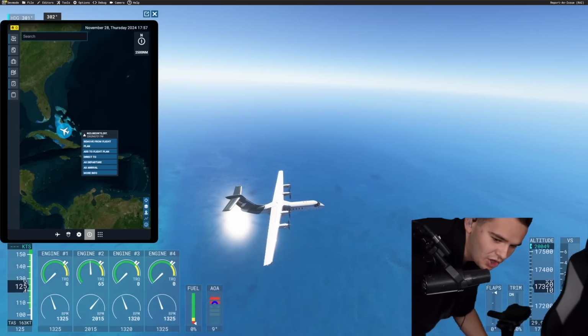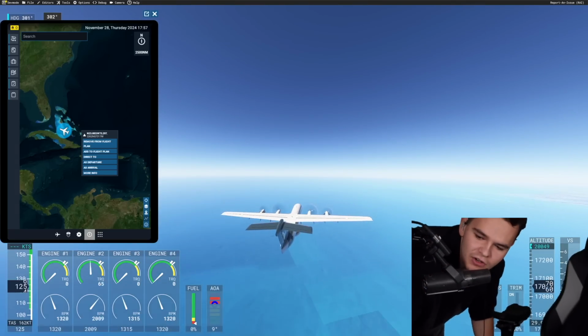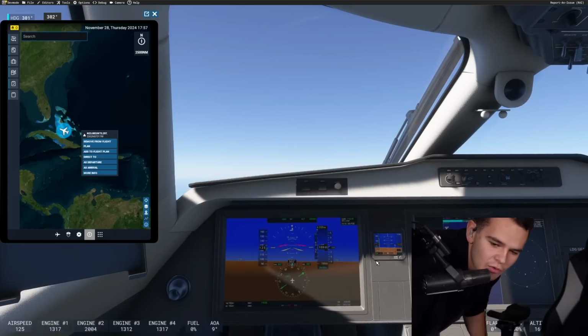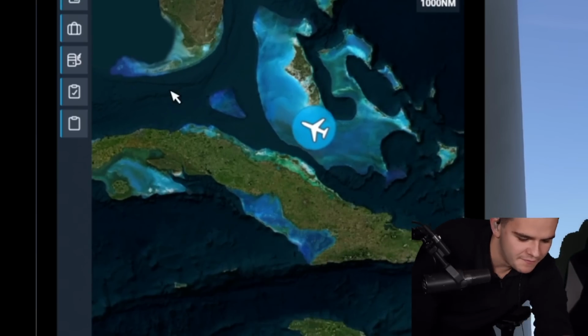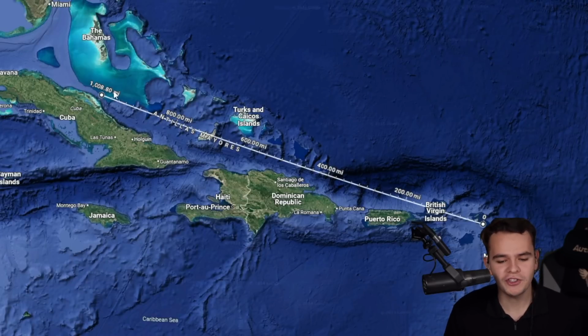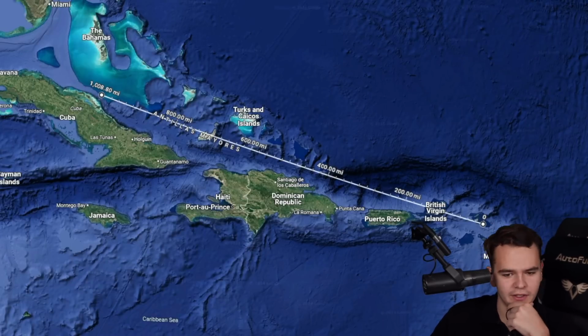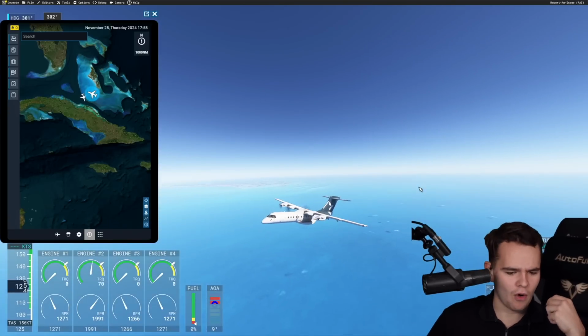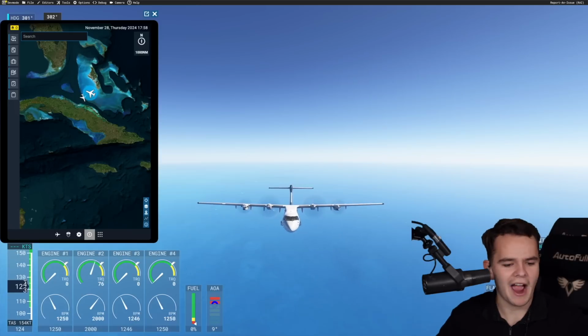Oh, I've just returned and I've seen we've run out of fuel. For some reason the engine's still... Okay, now we're actually slowly losing altitude. We're right now here next to the island of Cuba, and that was a flight of roughly 1,600 kilometers. So someone must be wrong there. Probably the Microsoft Flight Simulator or the airplane manufacturer. I wouldn't quite believe, though, that they would lie about the performance.